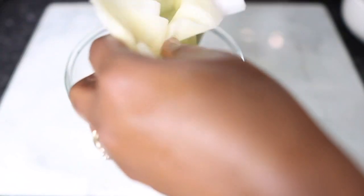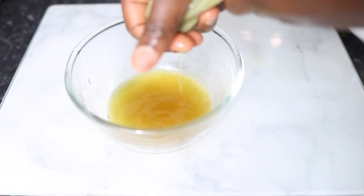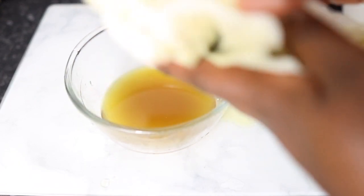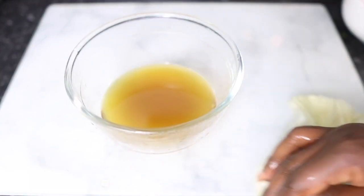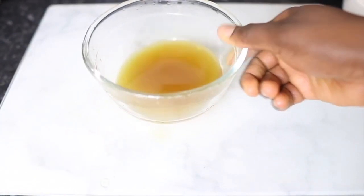You can see how the powder is literally sticking to the paper — imagine if you had used that spray as it was; all of this would have been left in your hair, making your scalp dirty and forcing you to wash it. So it's very important that you don't skip this step. If you haven't got a coffee strainer, definitely use kitchen paper towels — look at how it really cleaned that liquid completely. This leaves behind a much cleaner yet very rich spray.